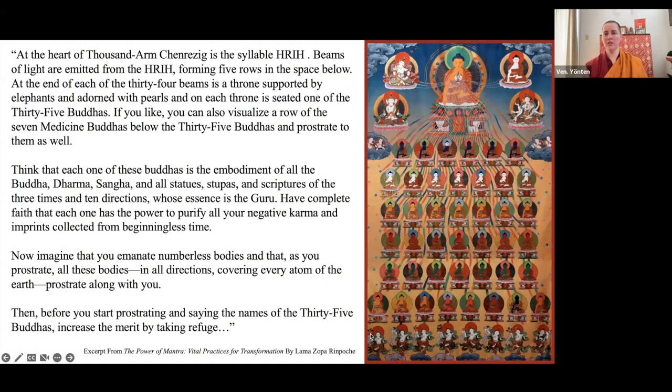So here's the image that we've been looking at. And as I mentioned yesterday, there are many accurate, correct images of the 35 Buddhas. This particular organization is just, I think, the easiest, and it's also the most commonly used in the FPMT, in our organization. So at the heart of Thousand Arm Chenrezig is this syllable Hri, and Chenrezig is there right at the very center of Shakyamuni Buddha.